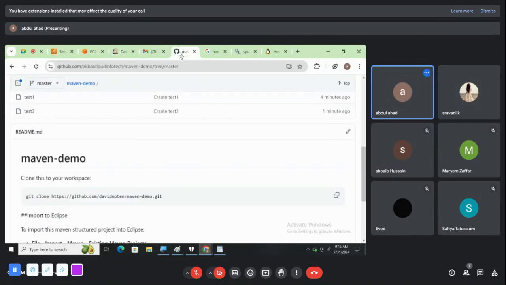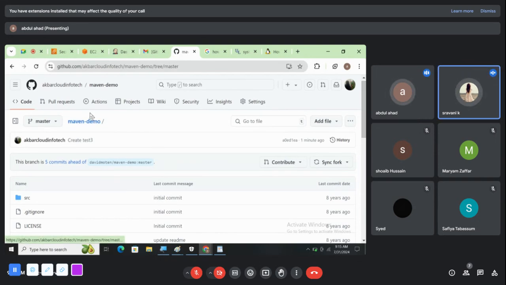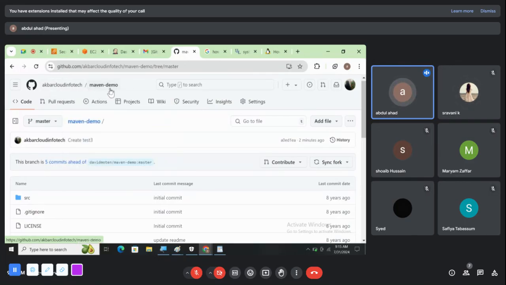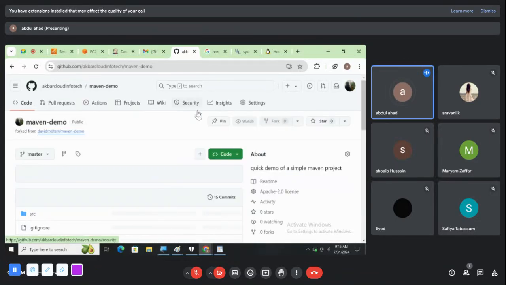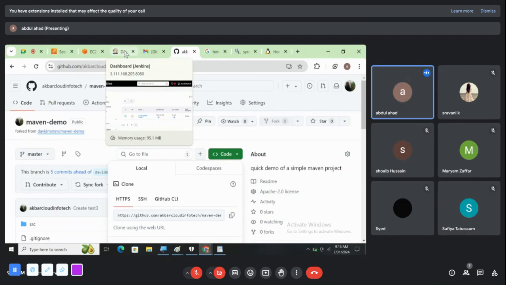What I'll do is, it's open. Just go ahead and search for Per cloud infotech slash mammon devo in Google. You'll get it because it's public. Anyone can access. And if you want, I can give the source code link directly. Remember this point: in real time you don't go for public, you'll go for a private repository.